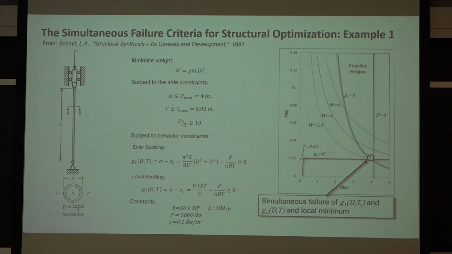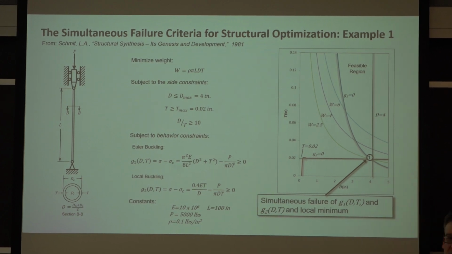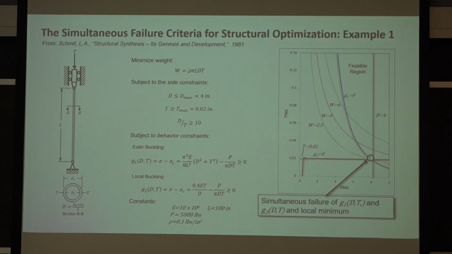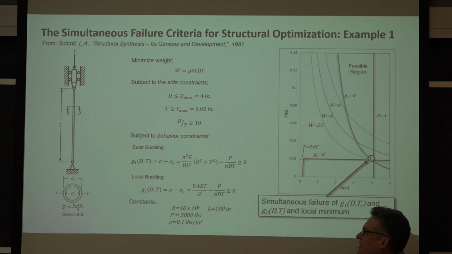And then you have to have a ratio of these two, because you have to draw this thing of the diameter to the wall thickness. So you know that you don't want this guy to buckle, right? And then here's the classic equation from Euler on buckling. And then there's local buckling, so global buckling and local buckling.